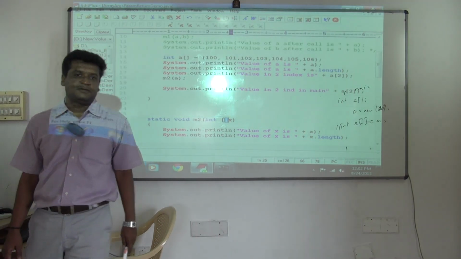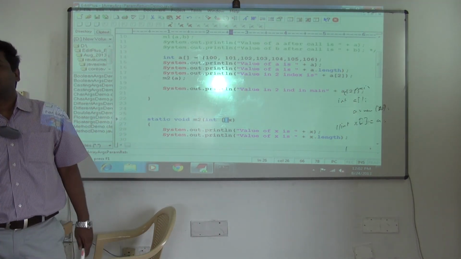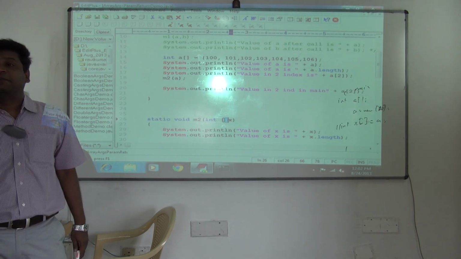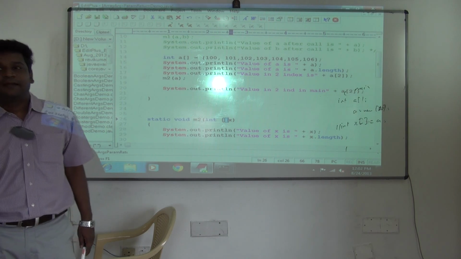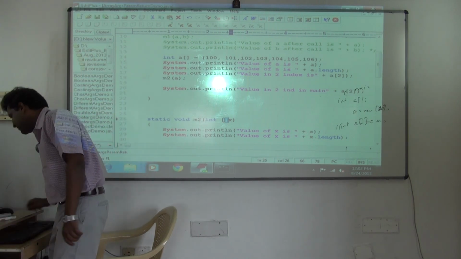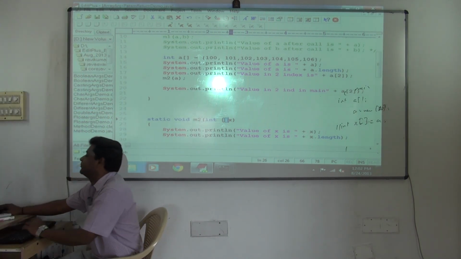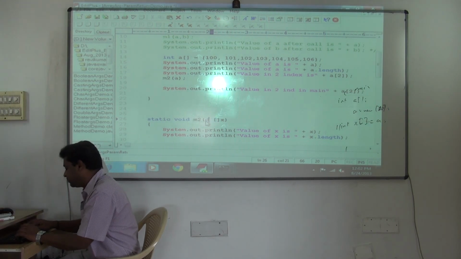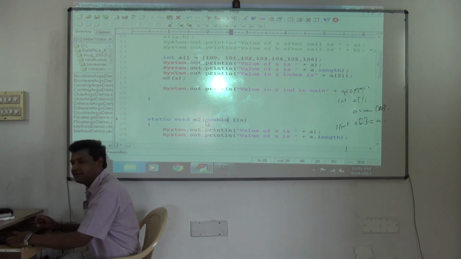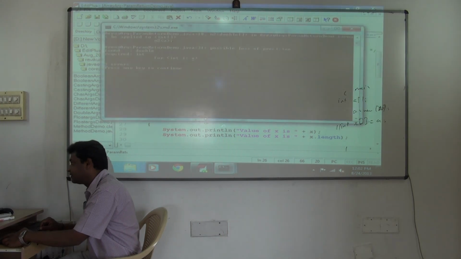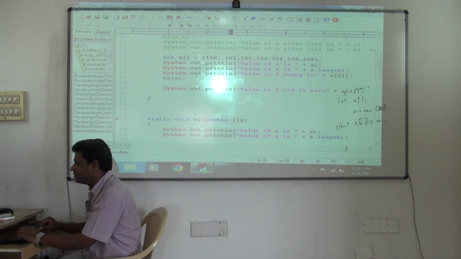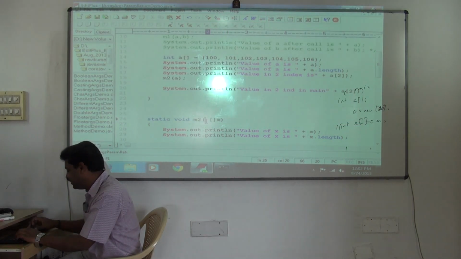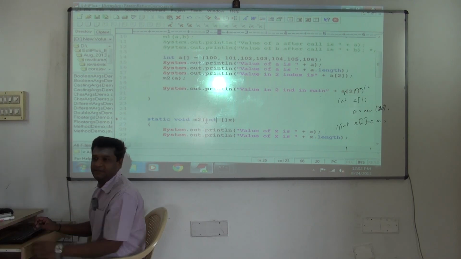Now you might have a question. What is the next question you will have? I will have an array of int. Can I pass it to an array of double? Think. So this is an array of int now. Let us try to pass it to an array of double. What will happen? No. Understood? Here it is strictly type checked.